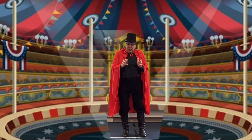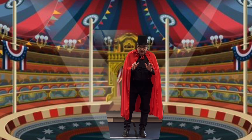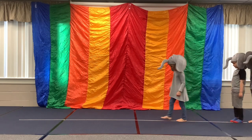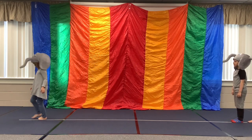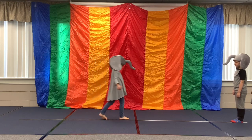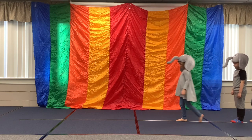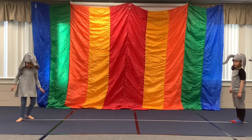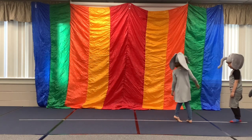Now, this is a very dangerous and very tricky number. Quiet, please. One little elephant balancing, balancing, balancing. One little elephant balancing on a piece of string. Having so much fun, she calls a friend to come.